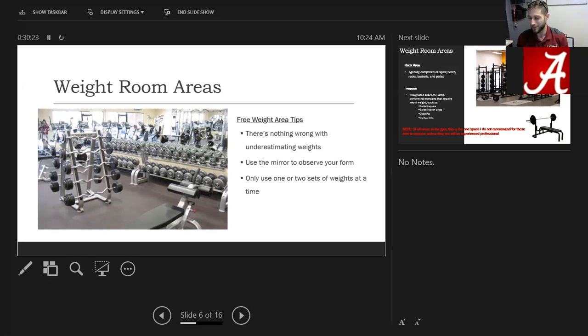And then you can always go up from there. Like I already mentioned, use the mirror for form. If you're not sure what proper form looks like, to be quite honest, you can often find some really great videos online that show you how to do an exercise, and then utilize that mirror to replicate that as close as possible. Of course, you can always access personal trainers or a professional to help dial that form in better. But the mirror is a good substitute, if nothing else, for sure.